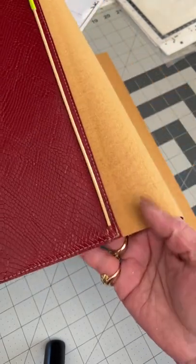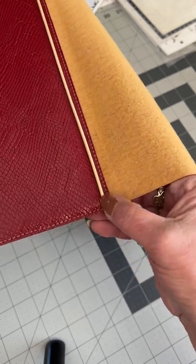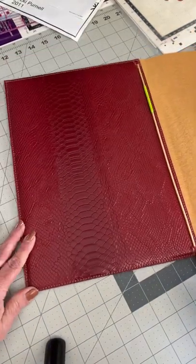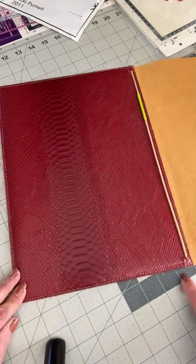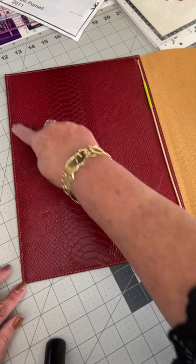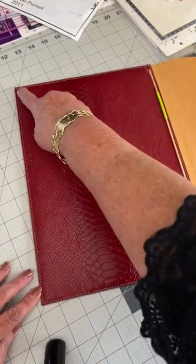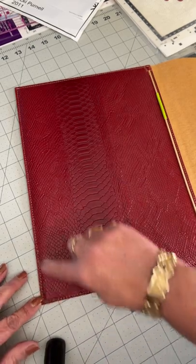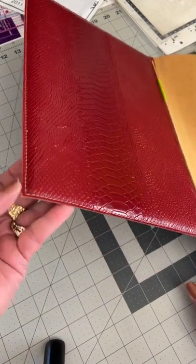I've used a contrast thread here so that you can see the stitching. I would be stitching this down on one side first, then I've stitched the little rod tabs on, and then come along and stitched about an eighth of an inch all the way around. I broke my thread there so that there wouldn't be a join — it'd just be one continual stitch going all the way around with nice sharp corners.